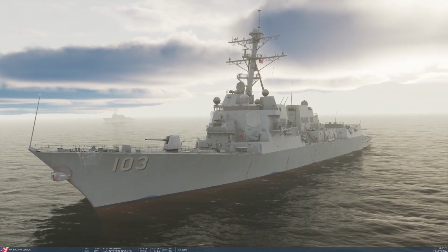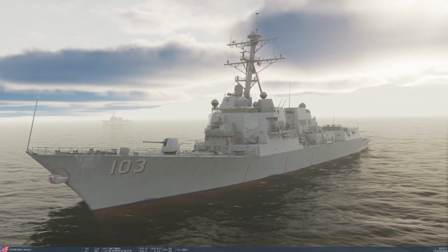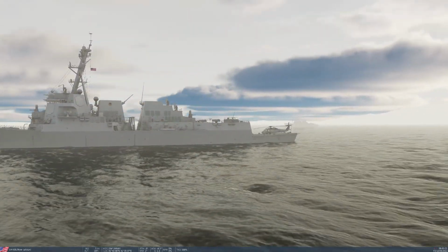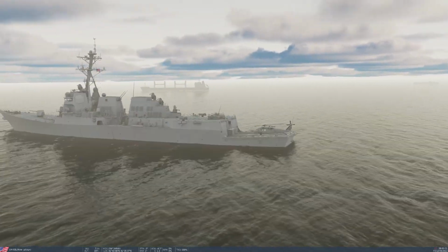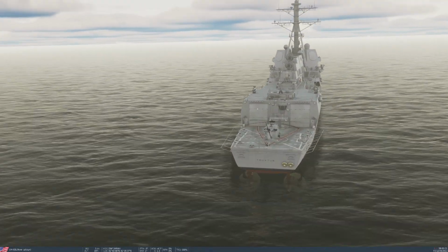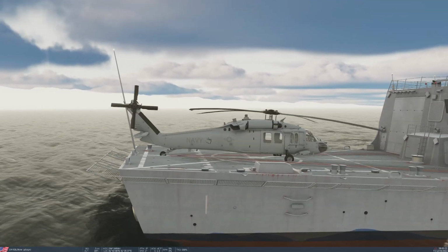Okay, mission six of the Black Sea Viper campaign. Looks like a bit of a foggy morning out there for this flight. We're currently anchored off Batumi Harbour, the two ships. So I've got a bit of a supply run needed, so we're doing a few errands today by the sound of it. There we are at the back of the boat.